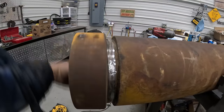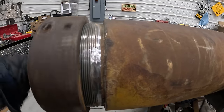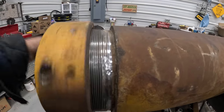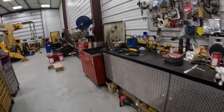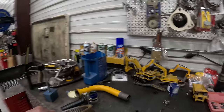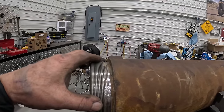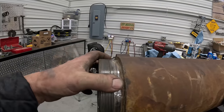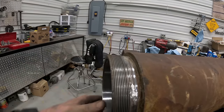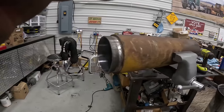So anyway, this one's going on a rear outrigger this time. Don't really use those anyway, but if it blows the nut off, I can say I was wrong, you were right, to those that said that's probably what happened. But I just don't see it, because if it had blown it off, it would have really torn the tops of those threads off, and I just don't see that. And that's my story, and I'm sticking to it.